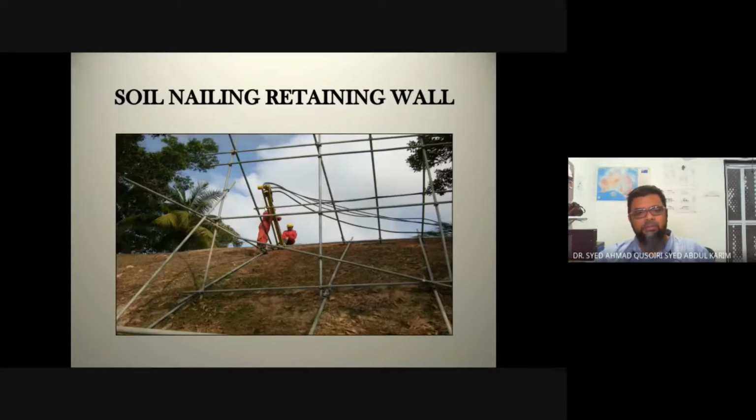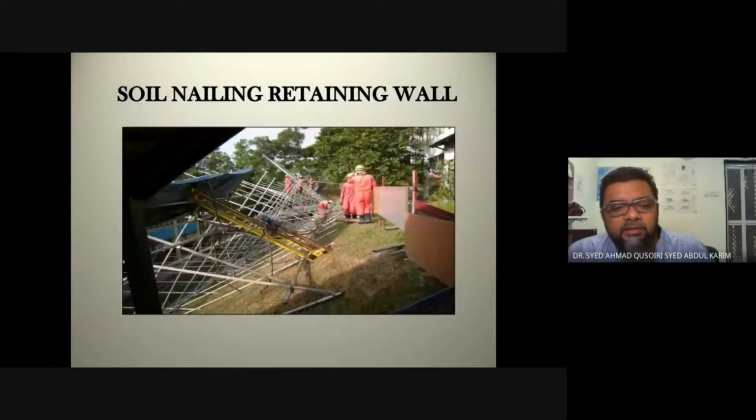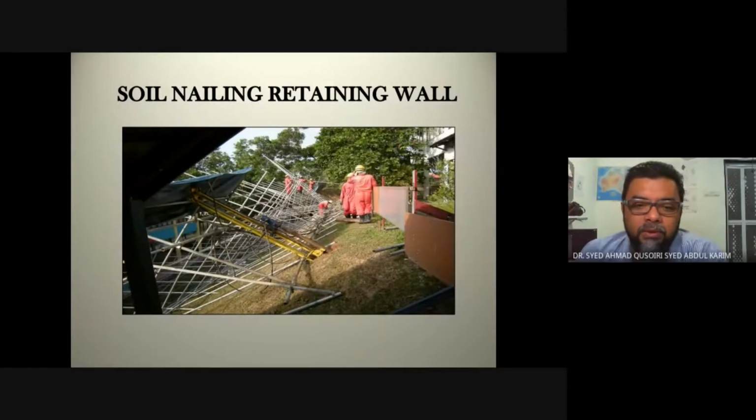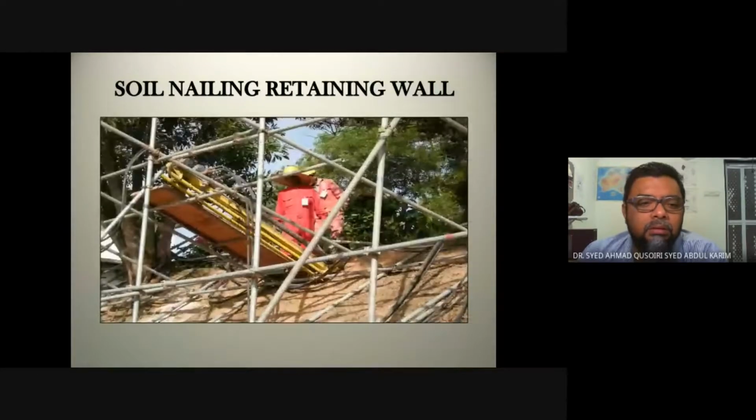So this is the machine that's being used to drill a hole into the ground so that they can put in the soil nail. You can see here, this is the framework. It's just a framework. It's not a permanent part of the wall itself. It's just a framework so that they can put the machine to start drilling at the soil. So once they prepare that hole, they will put in the soil nail and start to pump in the grout. Okay, the process of drilling.